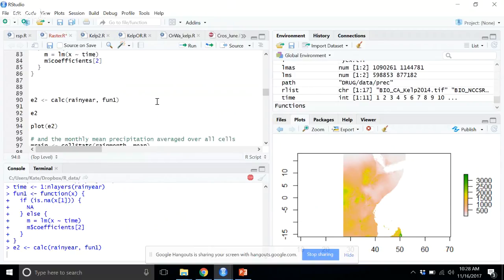You're looking at the temporal trend, basically. Yeah, for each cell. For this cell, it'll take each cell in its stack and assign it the time as well, and then do a regression with that, basically. And what we're spitting out here, hopefully one day, will be the beta. So each cell will have a beta and an intercept, which is pretty cool. And error, I think, that you can pull out of there.